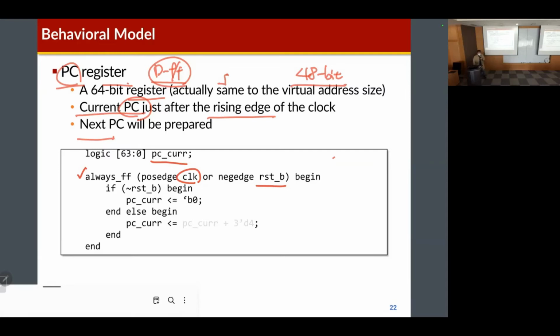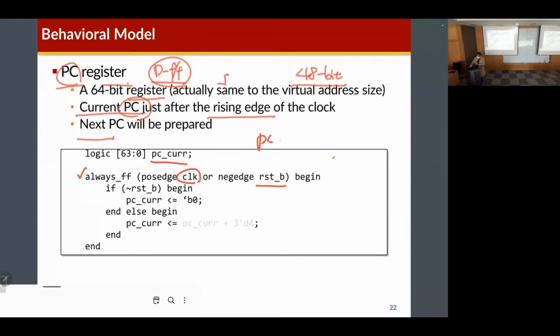Which means that the states in this computer system can be very unstable because there is unexpected data in the computer system. In order to avoid this situation, we need some reset signal. Then the reset signal is given to the processor, and every state in the computer system is initialized.